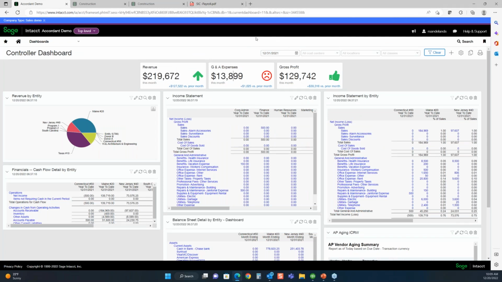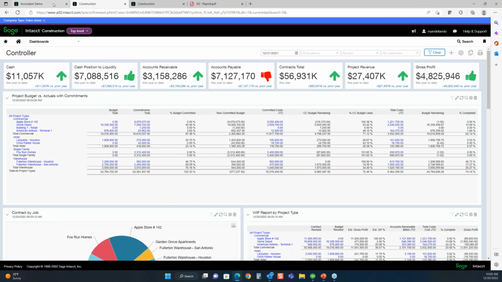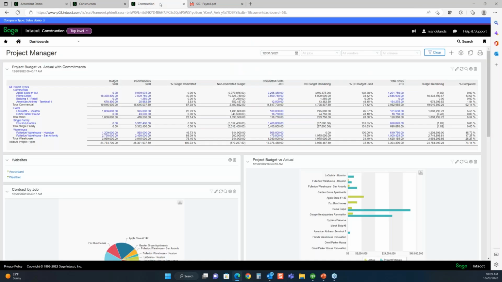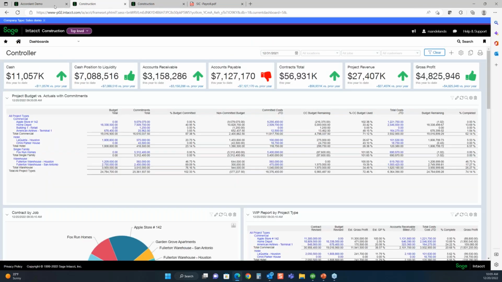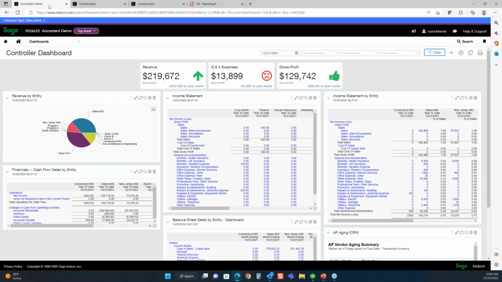Now I've opened up a few different sessions. So if you notice, I'll move from one dashboard to another dashboard just to share with you how data is presented. But when you log into Sage Intacct, this web-based platform, users are presented perhaps with a customized dashboard.